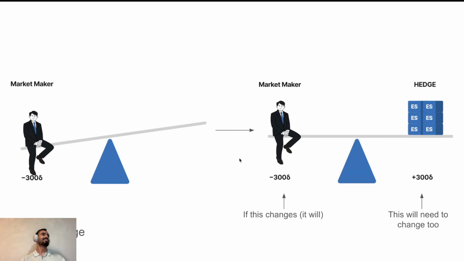Okay. But one thing to note is, see this market maker, he's not too fat, but his delta can increase, decrease, okay? And as market conditions change, essentially, let's say the price is moving up, moving down, time is moving forward, the delta of an option will change. And naturally, that hedge is not going to be good anymore. It's going to be shifting, all right? If the market maker becomes heavier, it's going to start tilting, becomes skinny, it's going to start tilting on the other side, and we don't want that. Okay, he's going to accumulate some directional risk in his portfolio, and he's going to put himself in a position where if the market moves in a specific direction, he's going to get hurt. He doesn't want that. That's not his business model.